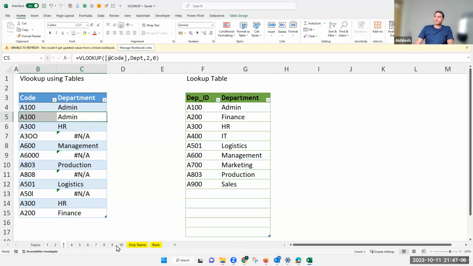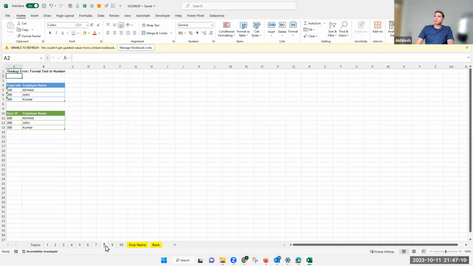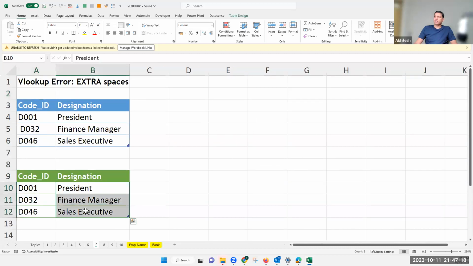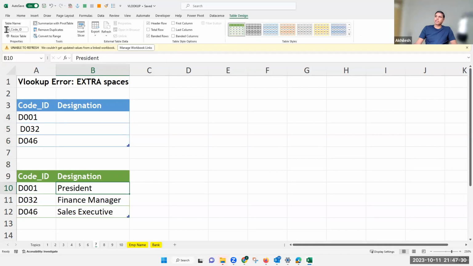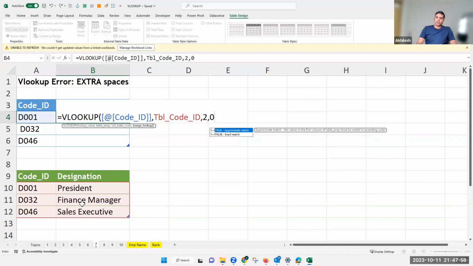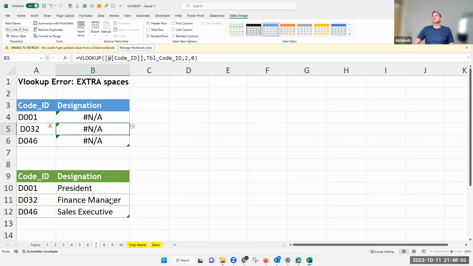So in this case, if you are having a situation like this, where I need to write my formulas here, first identify the name of the table, because we need to use it. TBL underscore code underscore ID. I am writing the formula VLOOKUP. I need to find this value in TBL underscore code underscore ID. What column will give me the results? Second column, so 2. What kind of match? 0. Close the bracket. But the problem is it is not giving any results.